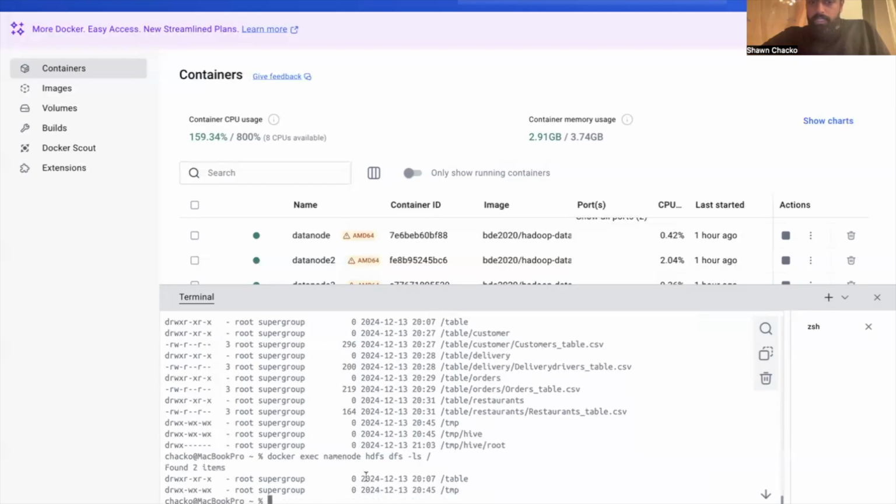Here you can see your root supergroups. You'll be able to see that there's a table and then there's a temporary file that is available over there.